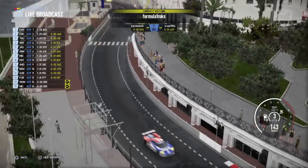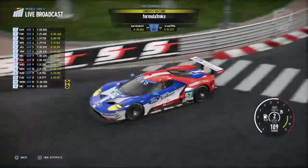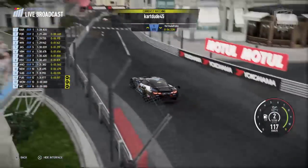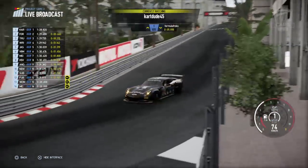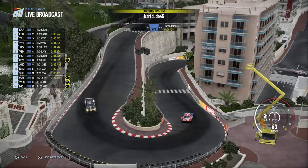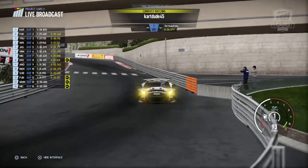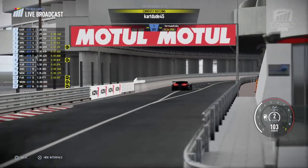He certainly is, and oh boy, 128. Let's have a look at this. Cast your eyes into the top left-hand corner of your screen. Drop whatever you're doing, because Kart Dude has gone around this circuit in a 128.820, and the commentator's curse not working there. We built him up, we gave him a wrap, and he's gone even quicker. And he's saying to Formula One Rocks now, well, there you go, son, have a crack at that, or Truss as well. 0.6 of a second quicker than Formula One Rocks in P2.